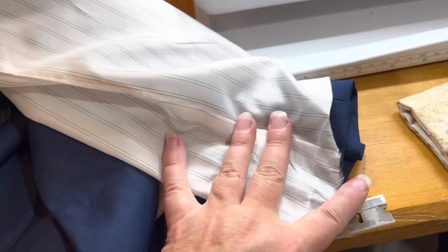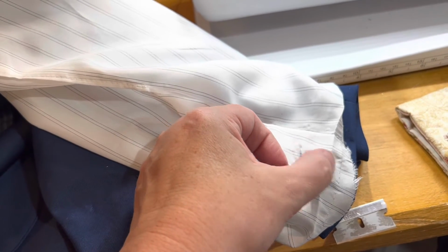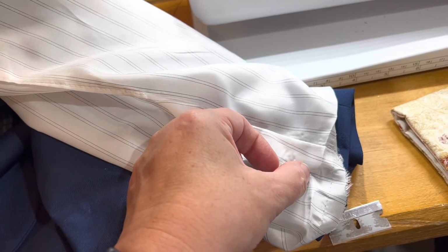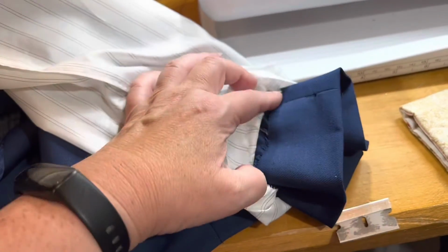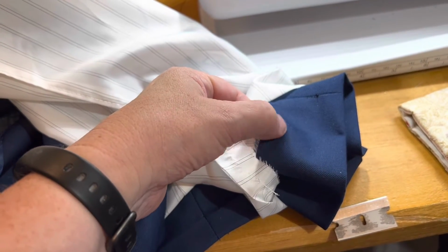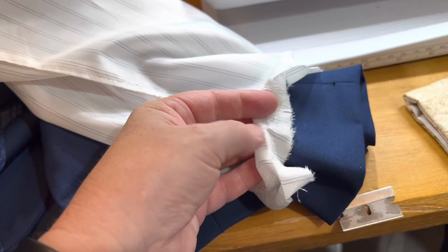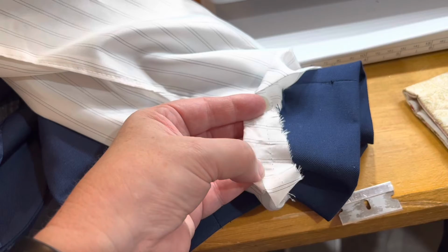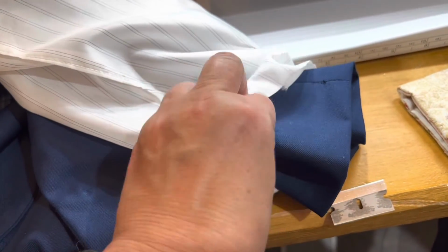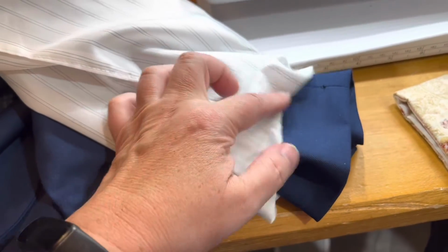So now I want to stitch it. So I'm going to fold it, my 5/8 of an inch that I'm shortening it, up from the stitching line. I'm going to find that and fold it there, and then I'm going to stitch that by hand and pin it and stitch it to about where the lining was attached before. You can kind of see still. So that's just going to be a little bit up from where that crease was before. You want to ignore that for now and shorten it from the stitching line and attach it to the same stitching line. I'm holding the camera in one hand.